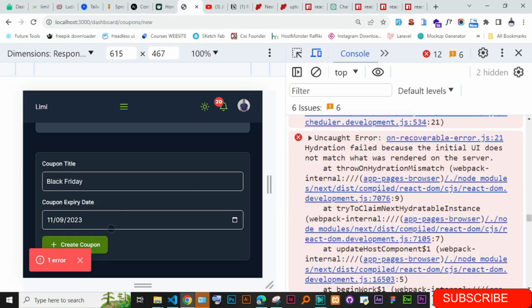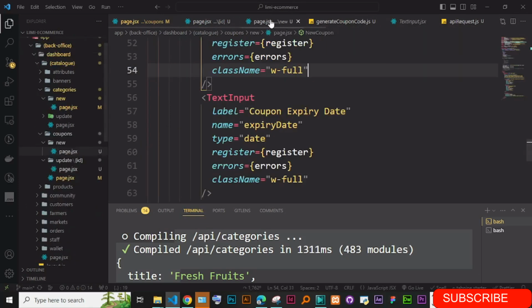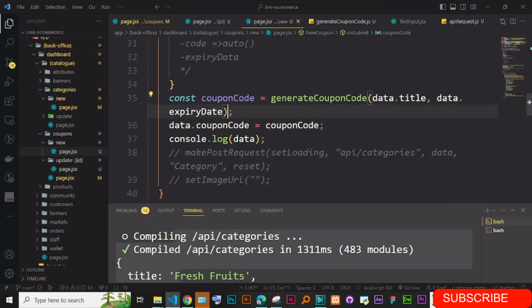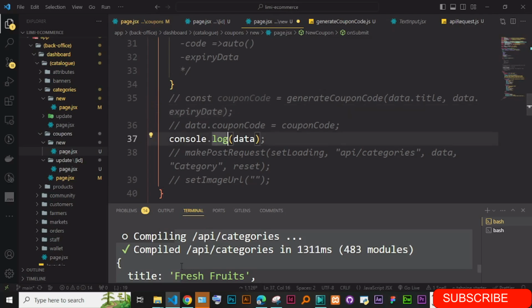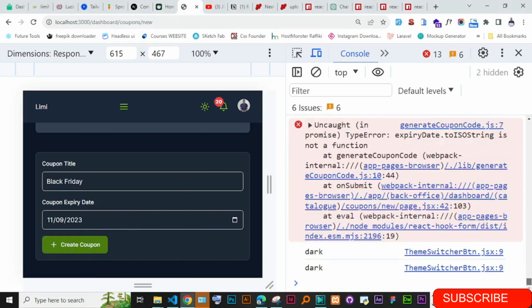Okay, just before we generate, just a second. So here we have the coupon code, this. So before we just put this, just a second, even this. So just console the data, and I want to pick that data. Okay, yes, I want to pick this data, like create.